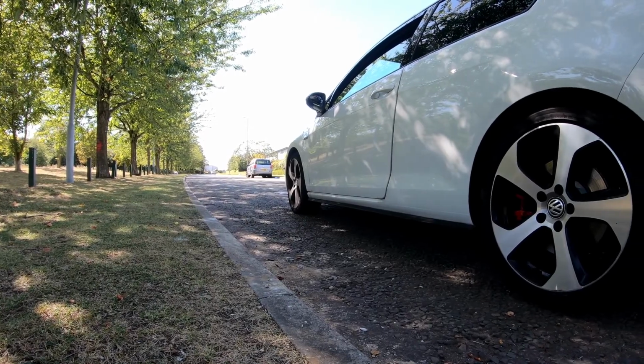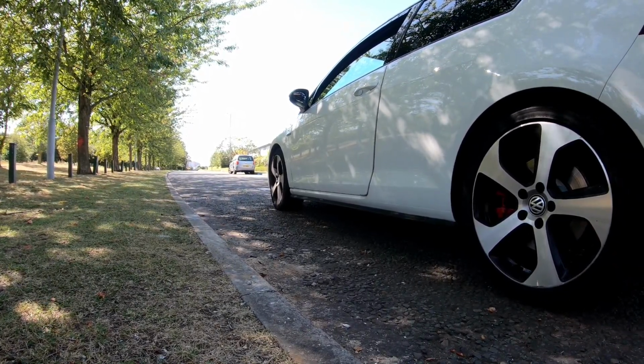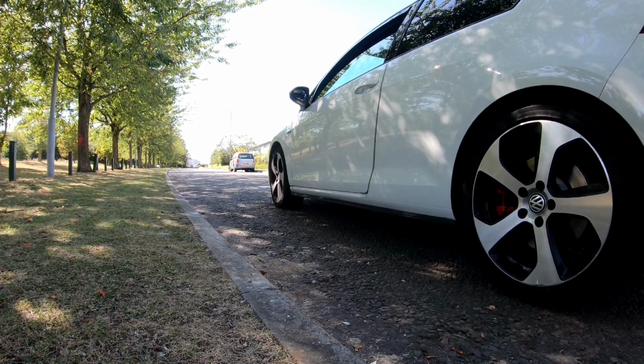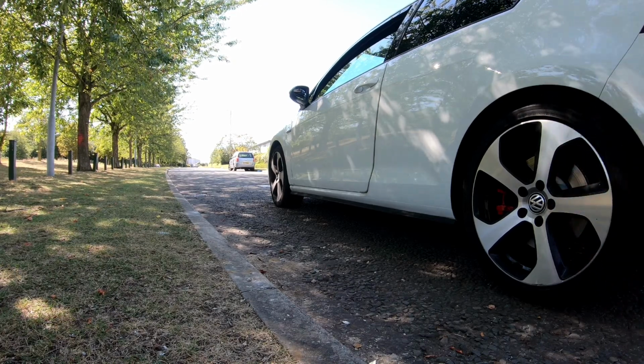So with throttle modulation, better take off. I think I'm probably going to take it off a bit quicker, but as I said, you have to throttle modulate, because if you just plant your foot, you'll get nowhere with this car.